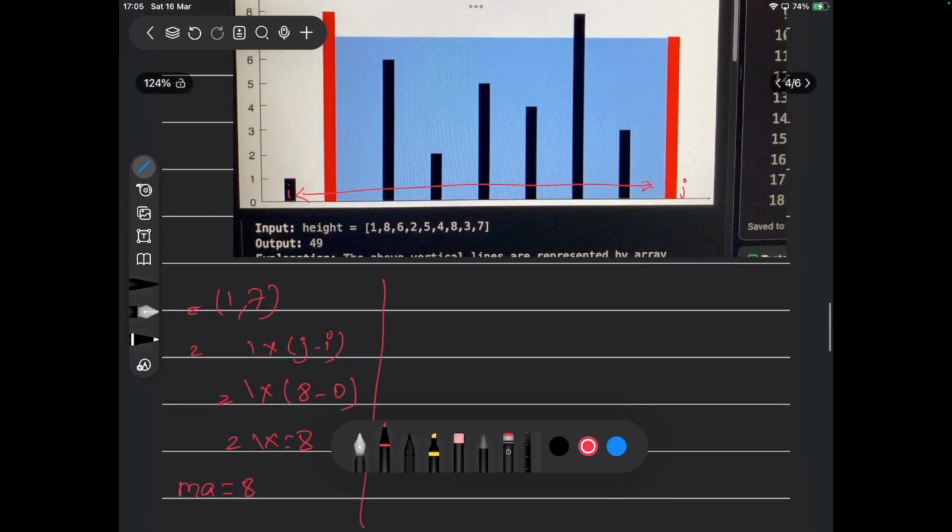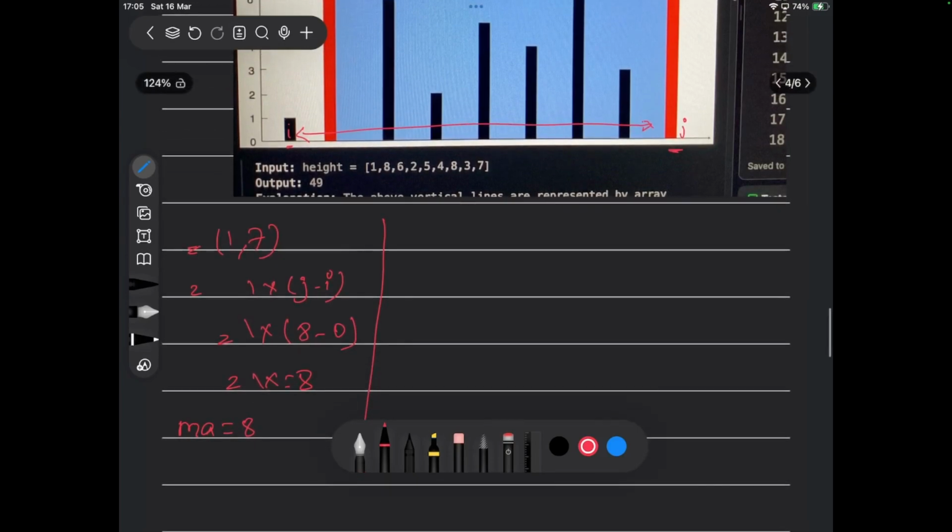Now how will you increment or decrement your ith index or jth index? In 1 comma 7 the minimum height is at i, right? You should always think that to get the maximum area of your container you should obviously have a maximum height. You clearly know that 1 is not right because it is the minimum height of these two lines. So if you have to increase the height, you have to obviously increase the ith value.